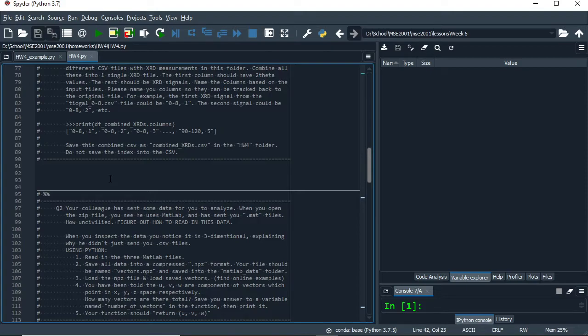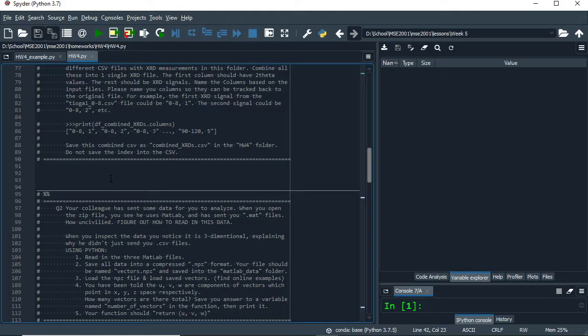And then I'd make an empty data frame, like I did in the video where I explained pandas. And to that data frame, I'd iterate through each file. So I'd say for file in my list of CSVs in that XRD path, I'd first read in the file.